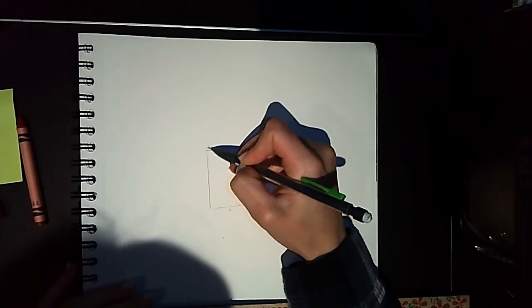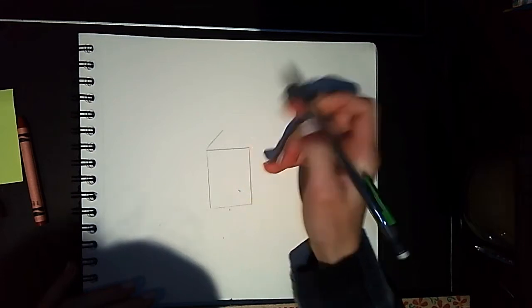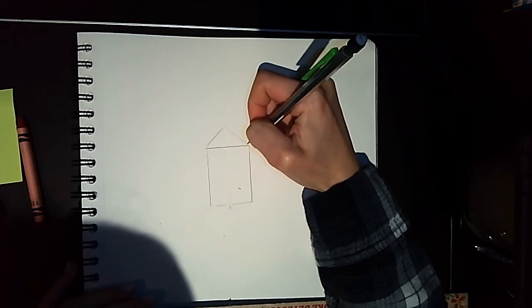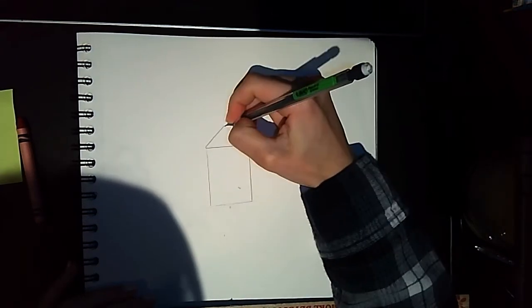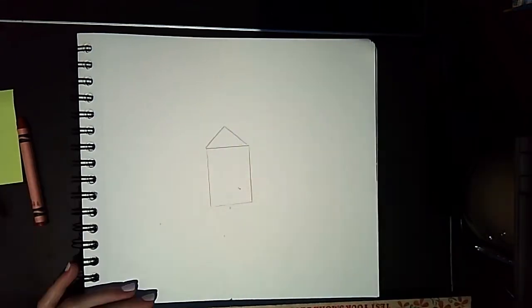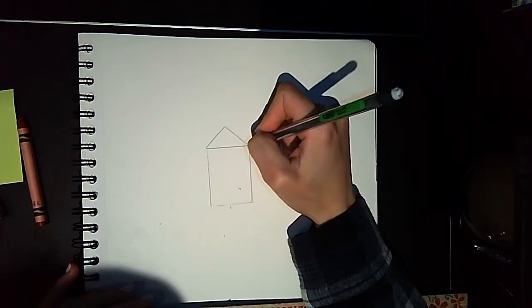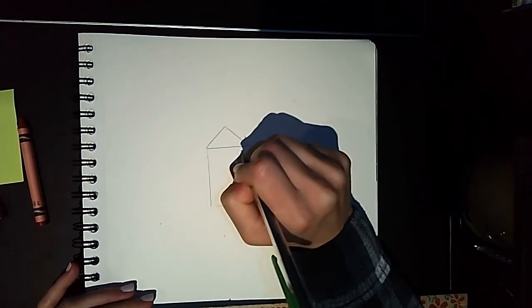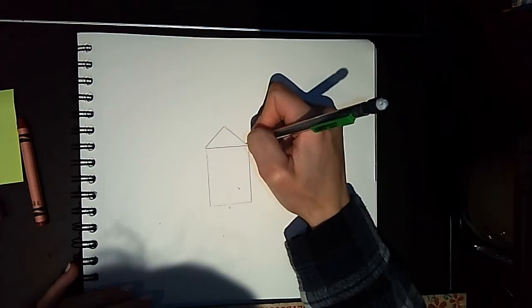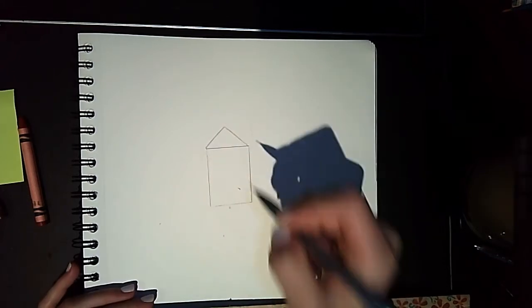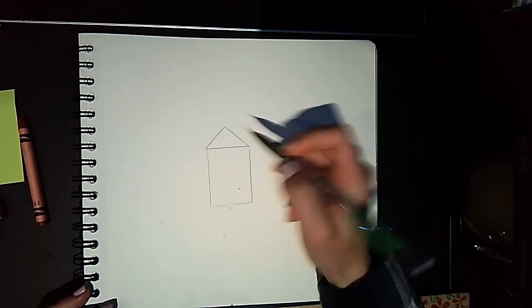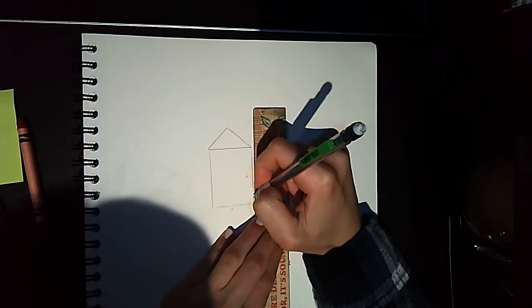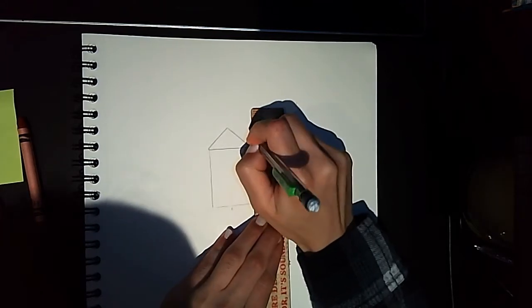Okay. So now I'm going to draw another shape right on top of here. Now, I am showing you a very simple house made with shapes, but if you wanted to create something super creative using your imagination, please go ahead and do so. Okay, now I'm going to create another part of my house.